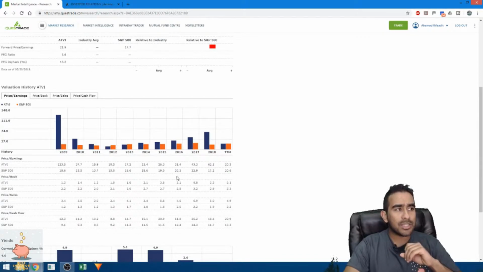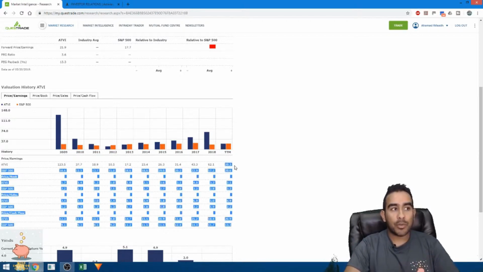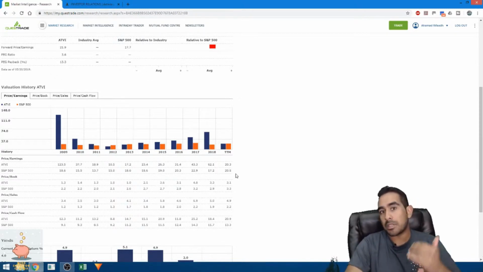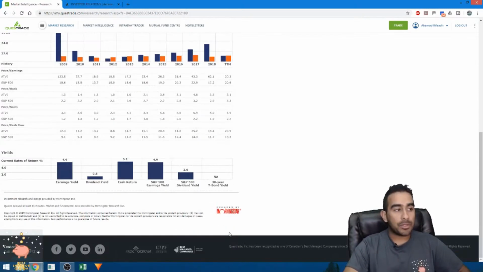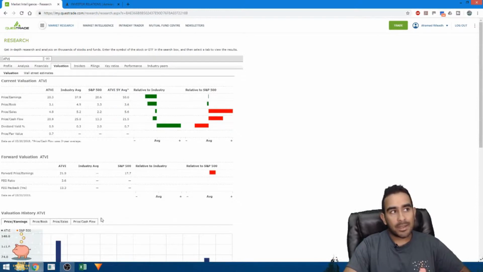Then I also like to see the history of the past, to know how much it was back in '09 and now. I like to see that 20 is kind of its lowest, because it was 18 before, but on average it has been between 17 and 18. So 20 is a good, pretty low entry point. I evaluate it like that, by seeing its history, and that helps me.